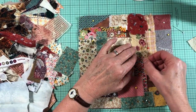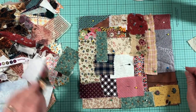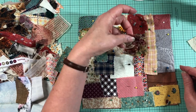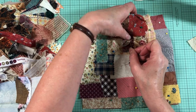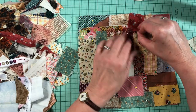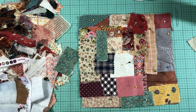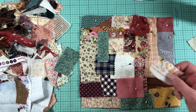Yeah, so I also got dinner squared away while I was on my lunch break. Yeah, that'll break up some of that tan togetherness. Since that does not have square corners, I'm gonna keep that covered up. This is gonna be interesting to sew, not gonna lie. This is tan again.